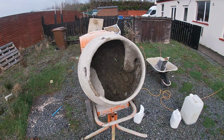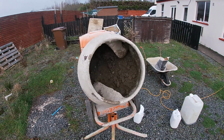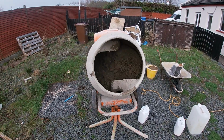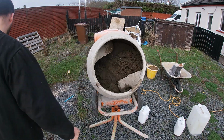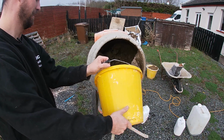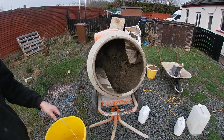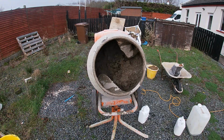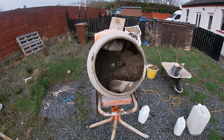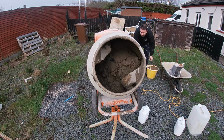Outside's not as bad, you can see how quickly the dust settles, but see how dry it's become now that I've added the sand and the cement. Adding the cement fairly dries it up, it soaks up the moisture, and you can see it's binding well. But all you have to do, guys, and again, I can't stress this enough, is add little bits. Even if you have to bring a glass or cup out with you, or cut an old bottle up, and just pour wee bits of water in at a time, because you'll see I literally only put like half a cup full of water in there, and you can see it's fairly wetted it up.